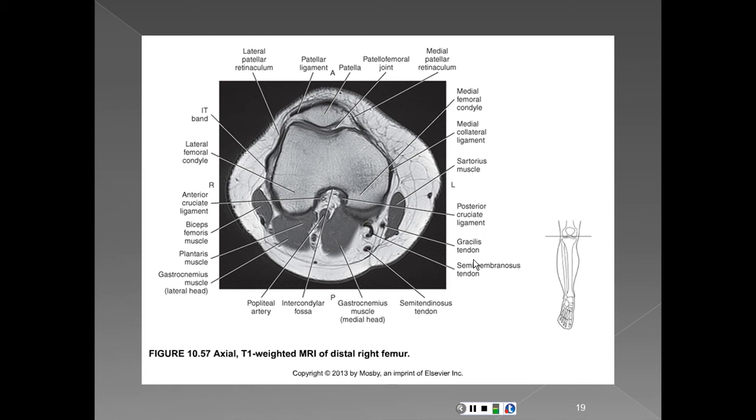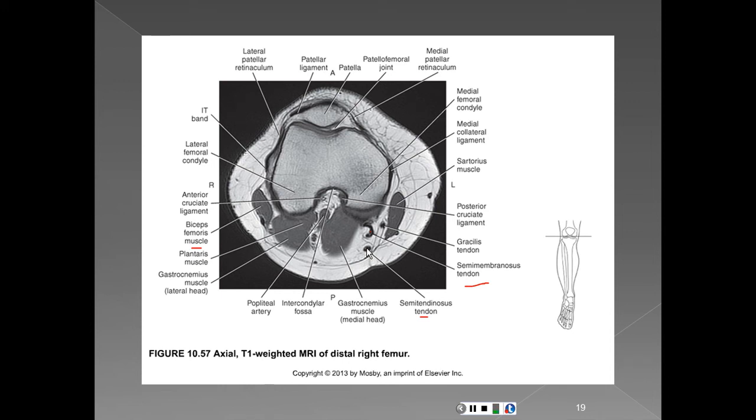Okay, so you have the tendon right here of the semimembranosus, the tendon of the semitendinosus, and you have the biceps femoris right here. So this will be one of the muscles, and these are the tendons of the other muscles of the posterior thigh. They make up the large mass of muscles that can be palpated on the posterior aspect of the thigh and are involved with extension of the hip and flexion of the knee.